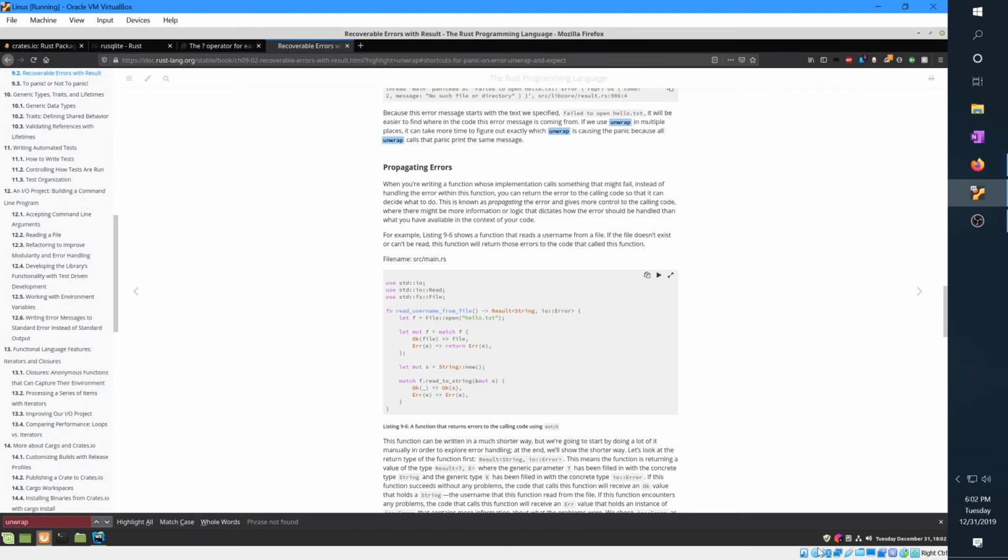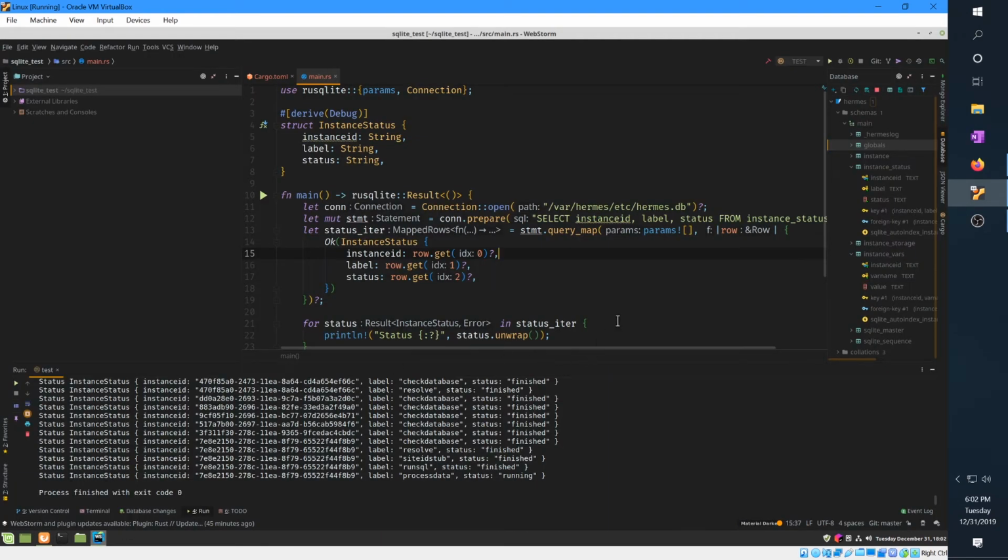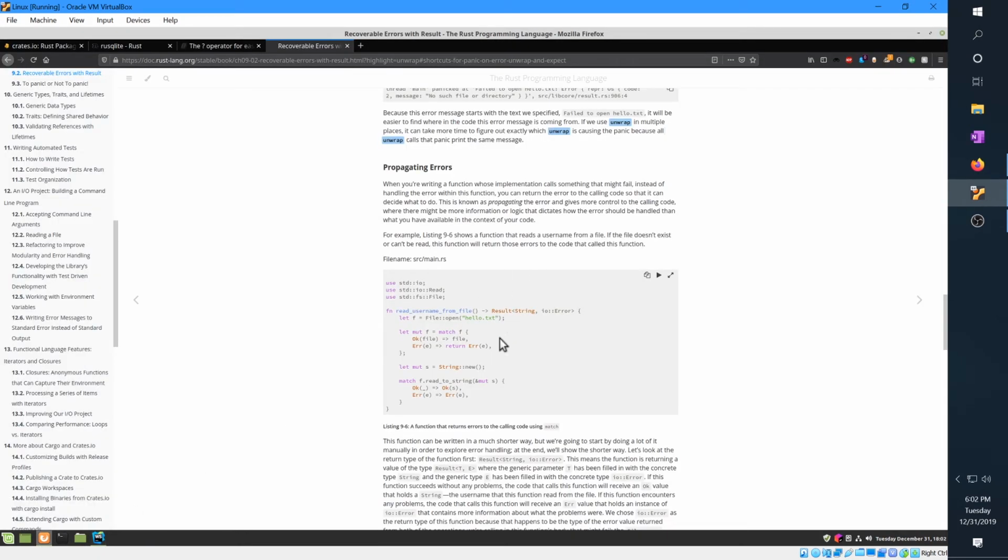But again, this syntactic sugar shouldn't exist because they're forcing you to either implicitly or explicitly do this every single time you run a function. And that's dumb.